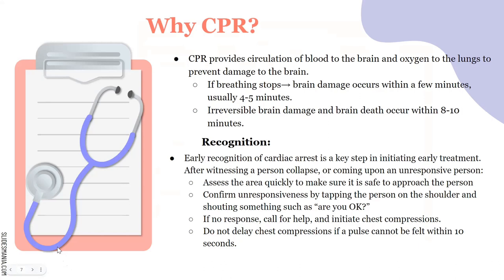Why CPR? CPR provides circulation of blood and oxygen-rich blood to the vital organs like the brain, as we said before. If CPR is not conducted, breathing stops, there's no oxygen getting to the brain. Brain damage can actually occur within the first four or five minutes — this is reversible, meaning after a while the brain cells build back up. However, irreversible brain damage or brain death can occur within eight to ten minutes, because these are muscles and if there's no oxygen, brain death can occur. If somebody had a cardiac arrest and it's unknown downtime, just go ahead and start CPR. Early recognition of cardiac arrest is a key step in initiating early treatment — that's why we talked about signs and symptoms of a heart attack, so you can get them treatment prior to them going into cardiac arrest.